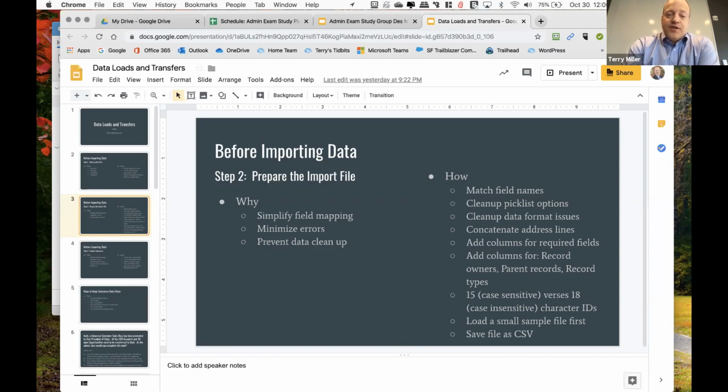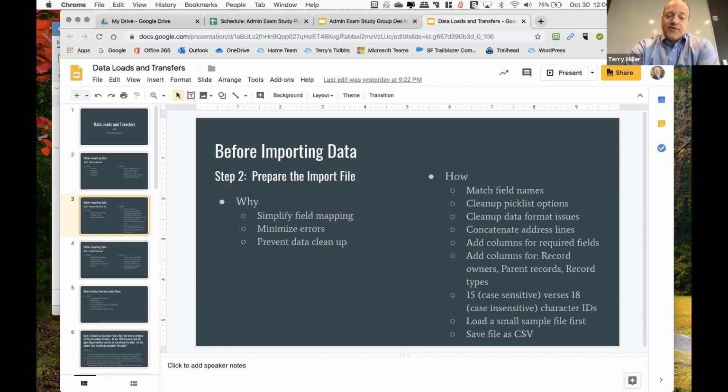You'll minimize your errors if you clean up your data prior to loading it. Things there would be like making sure that your pick list values in the file you're importing match with the pick list values that are in Salesforce. Any data format issues, so think of email addresses, which is one that I frequently run into when I'm doing imports, where it's not a valid email format. Are all the dates formatted like a date field? Those are things that, if you don't take the time to clean them up prior to the load, will error out for you.